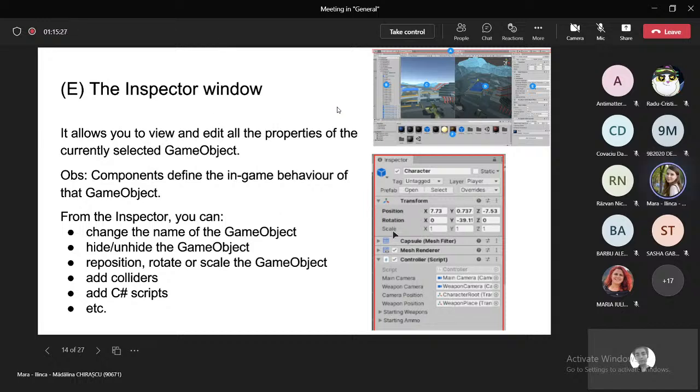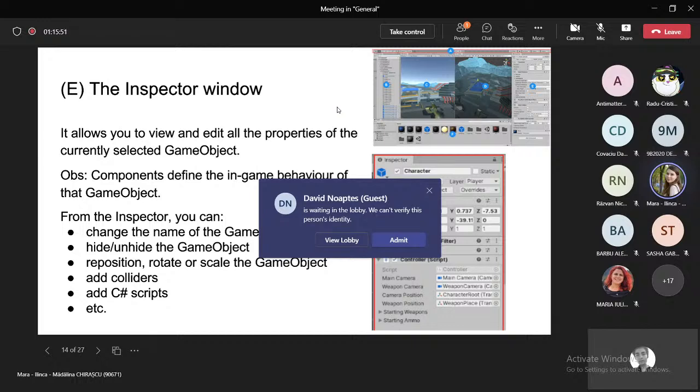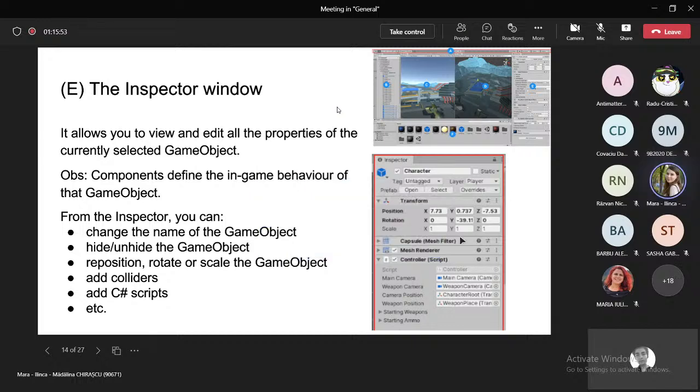You can see here, I hope, the transform component, the capsule component, for example, the mesh renderer, and the component with the script in the parentheses. Okay, so first of all, all of the game objects require a transform component, because the transform component is where you have your position, your rotation, and your scaling. And you can see here that all of those are on the three axes.